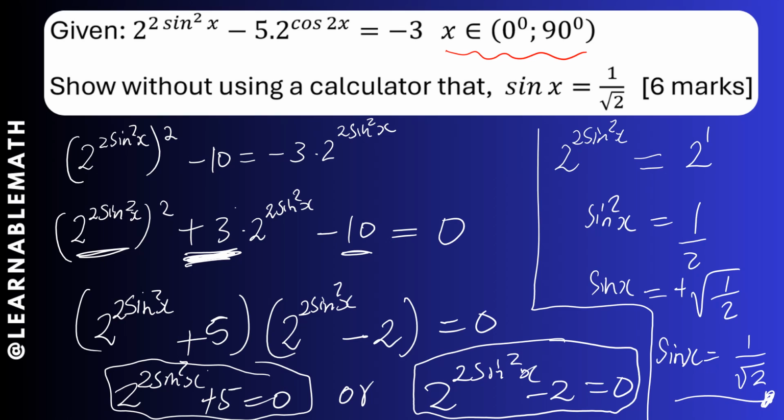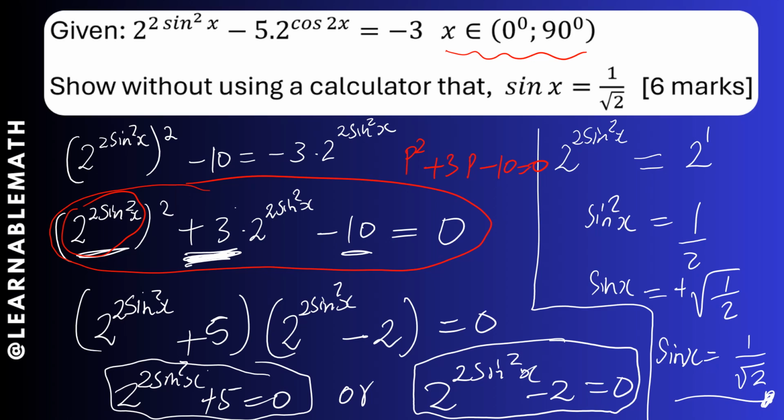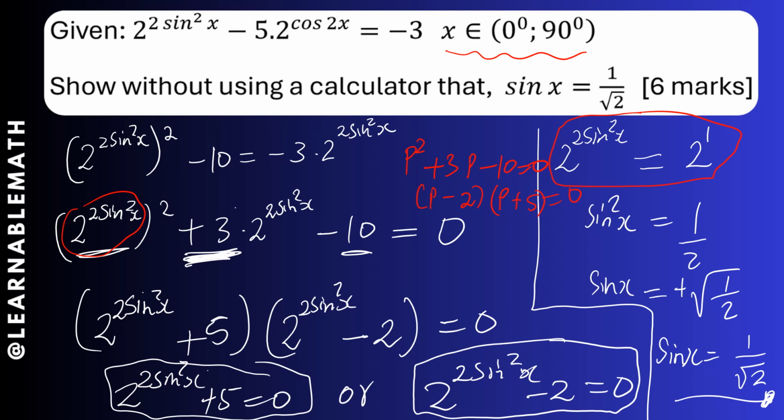Okay guys, that's a bit quite difficult. I know that perhaps it might have been difficult to notice at this point that this is actually a quadratic equation, and like I said, some of you might decide to let this one just be p, or any alphabet. Then you realize it's going to be p squared plus 3p minus 10 is equal to 0, and at that point you can factorize this one, p, 5 and 2, positive 5 minus 2, so that we have plus 3 there. Okay, then when you solve for p, you return back to your let 2 sine squared, so you come back to this part and you'll be able to solve.